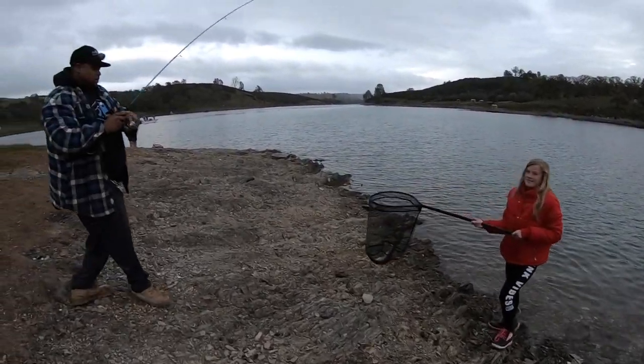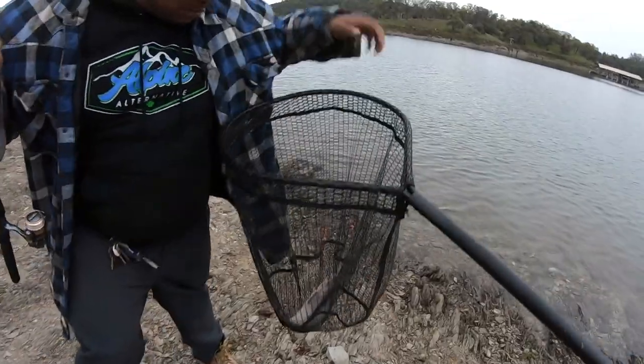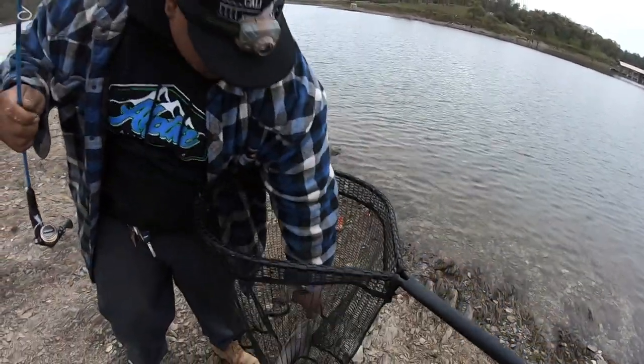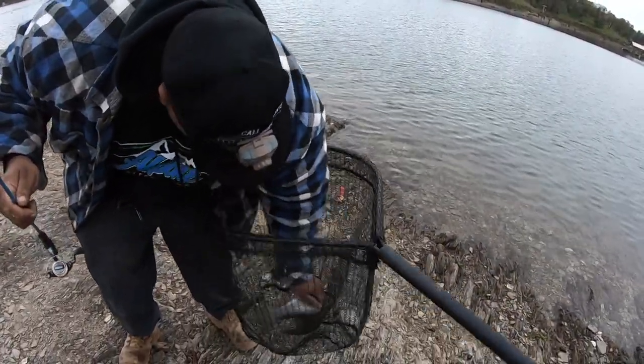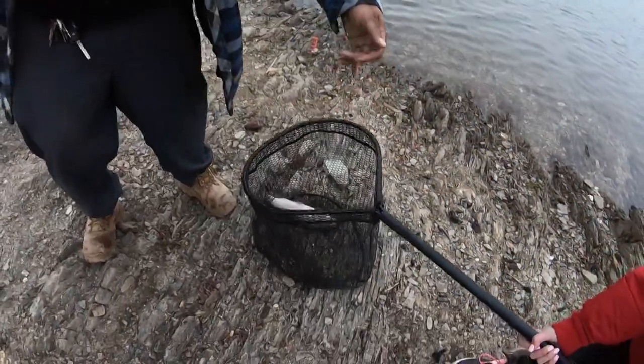Good job, man. You got my buddy, Marcel, first fish of the day. Good job, man. And I caught it off this beautiful handmade spoon. Check it out. Look at this spoon, ladies and gentlemen. Beautiful color. Go ahead and put them down, Cam. Okay. Oh, no, leave it right here.